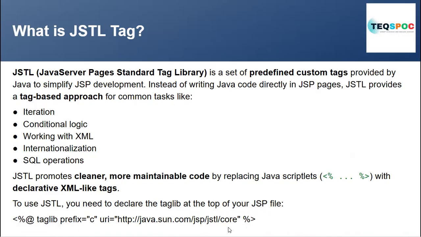So JSTL, which stands for Java Server Pages Standard Tag Library, is a collection of custom JSP tag libraries that provide common web development functionality. Previously we were using out.println to print things. Here in JSTL we can use c:out with a value and then print. JSTL helps us write Java code in the form of tags. It should make our development much easier. That is an example of JSTL.